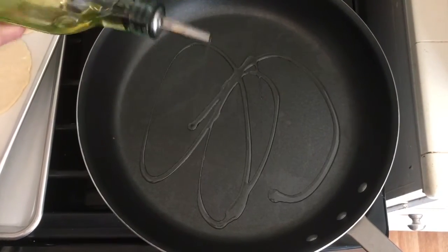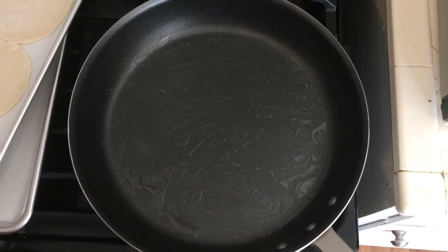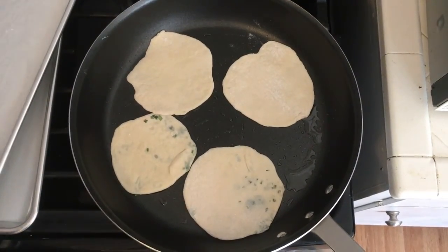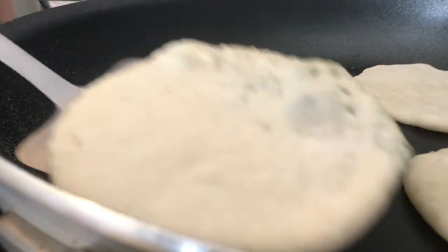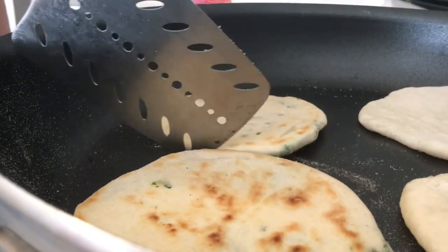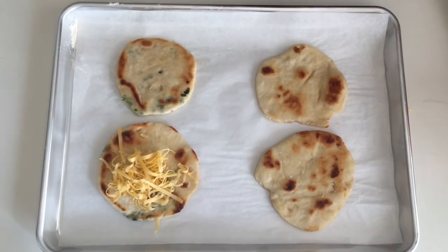Just a little bit of oil. So add a little bit of oil. Let the pan get hot. Sprinkle a little salt. Cool. I'm going to add some cheese. There you go. A couple of these.